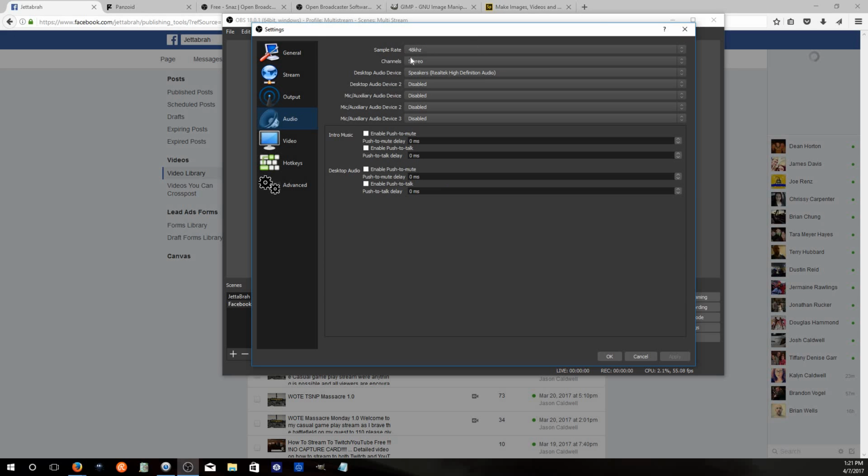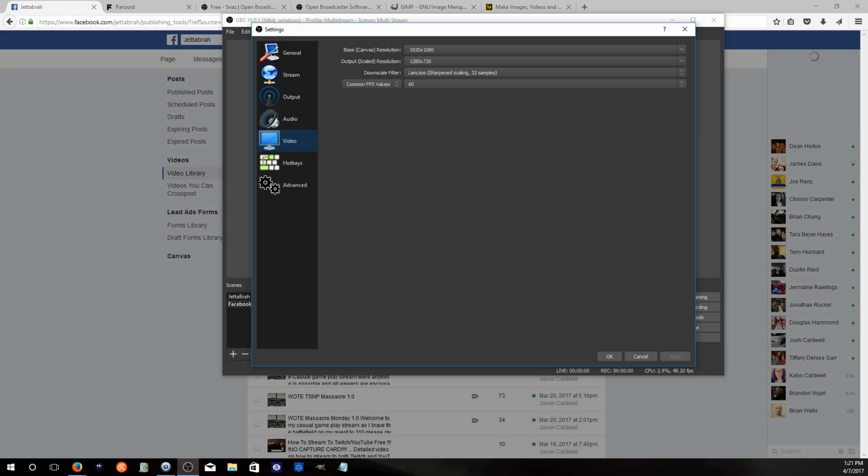On my audio itself, I put sound as stereo, and my desktop audio device, I put my actual speakers. Now, for the video, base canvas, I leave at 1080p. That's fine. It's not going to hurt anything.